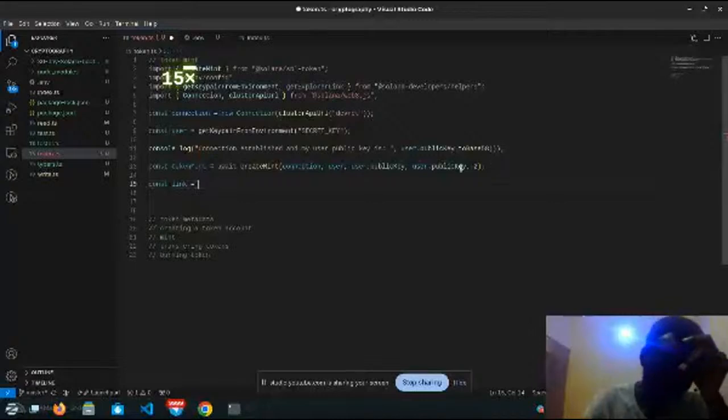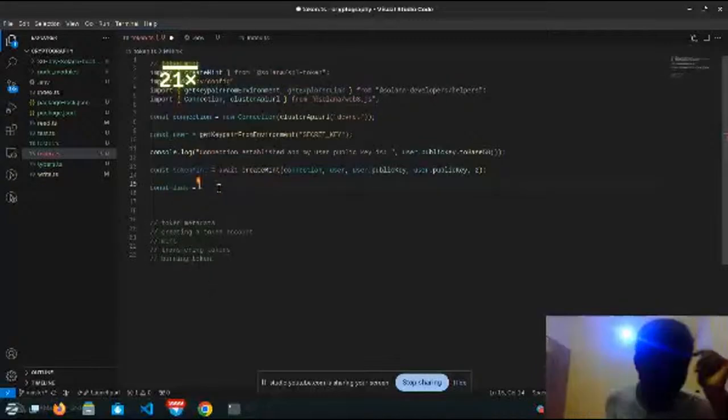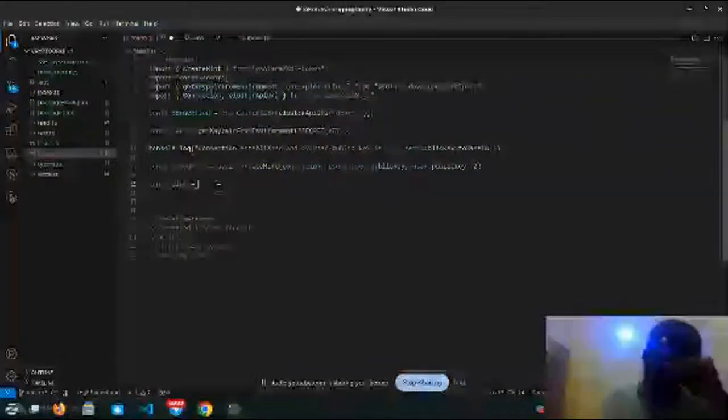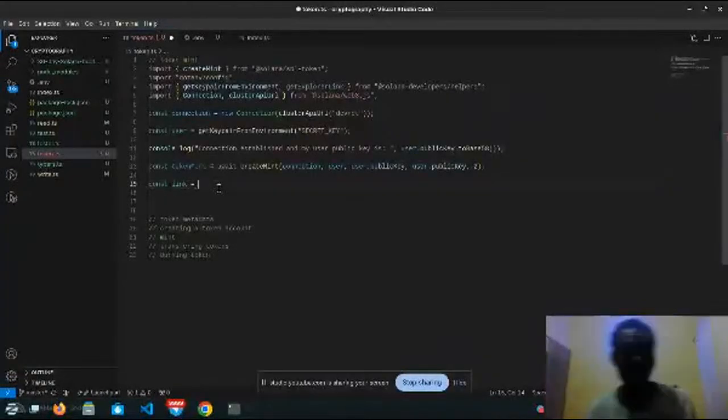We are not going to be using the new keyword, because this link is only going to be used to read. That's why we are not writing to it, and that's why we are not using the new keyword to establish a new instance of that link constant.